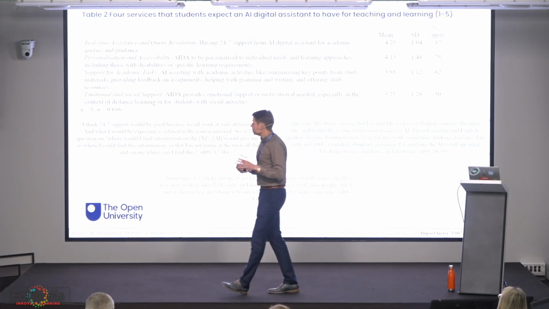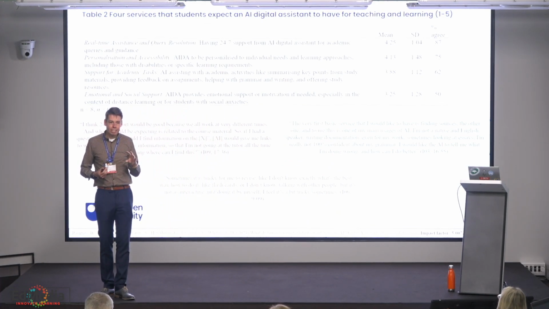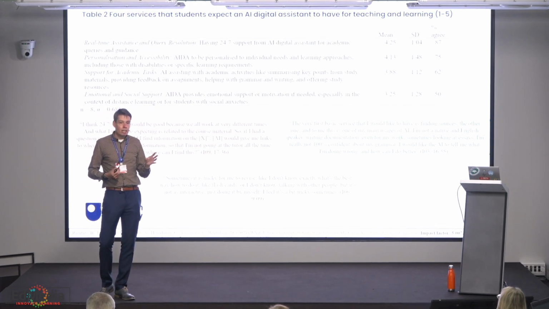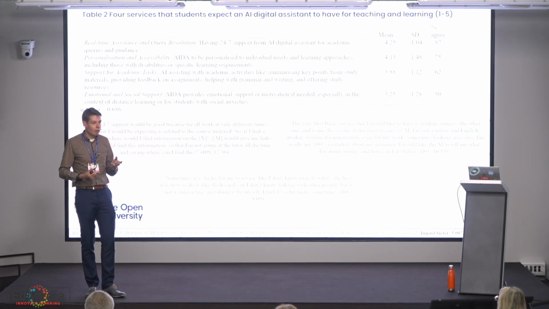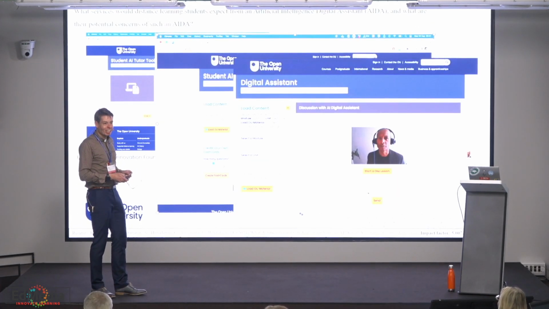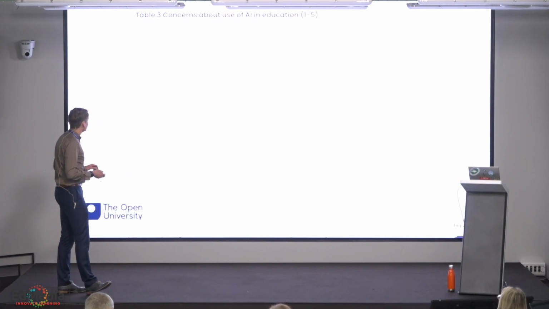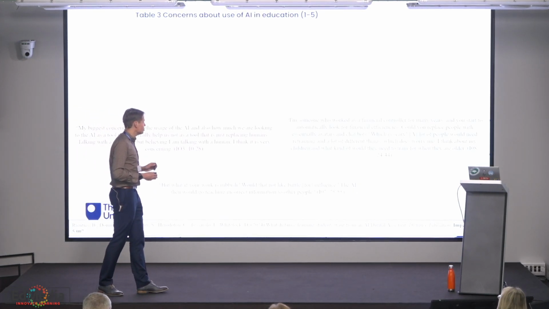And then there was a fourth category, which was a kind of, in English we would say, a Marmite thing. So it's like either you love it or you hate it. So some students said, oh, I really would like to have an emotional support tutor because I'm studying all by myself in Wales and I'm very lonely and I don't meet any other students. And others absolutely hated this. I don't want to have an AI tutor like John de Mank talking to me, and it's not actually John de Mank. So we started with these 10 students, but we also talked about their concerns.